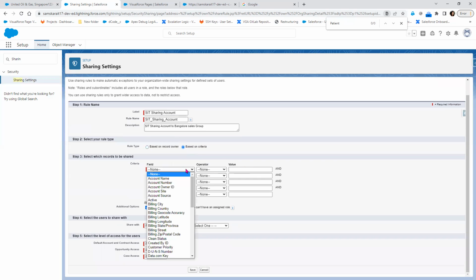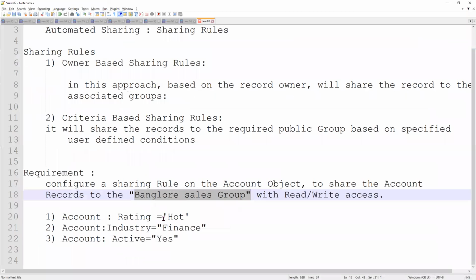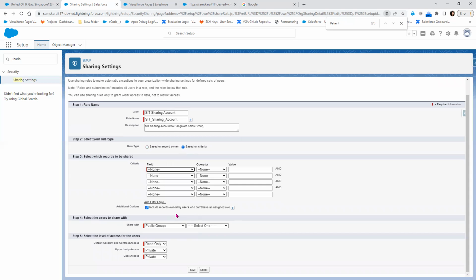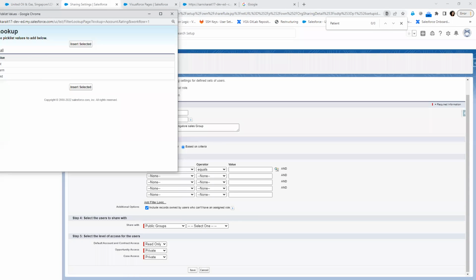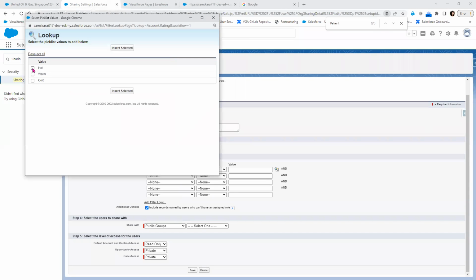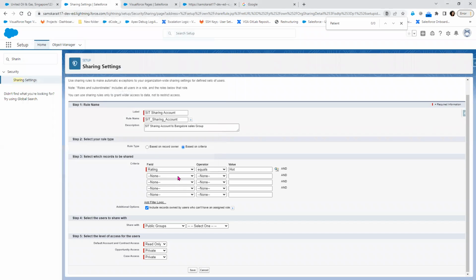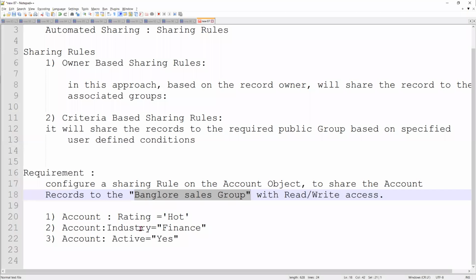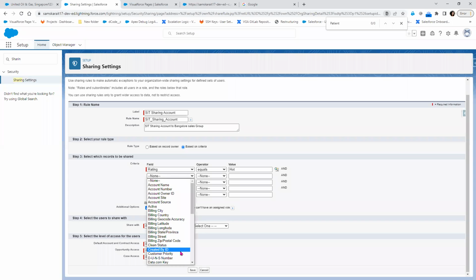Inside the criteria based, what is the first thing we have? Rating equal to hot. Rating equals to, let's click on this. It will show the options here. Let's say hot. Now, what is the second condition? Industry equal to finance.